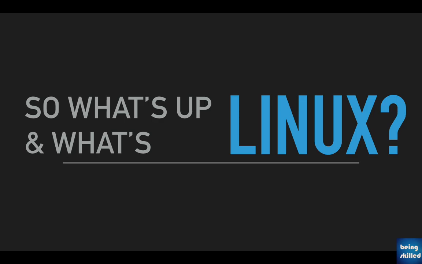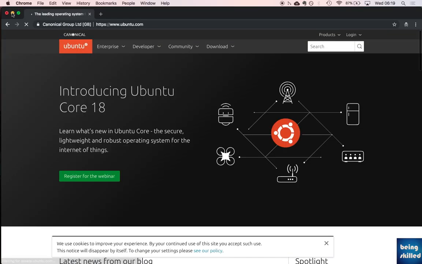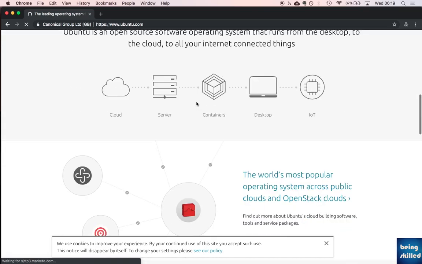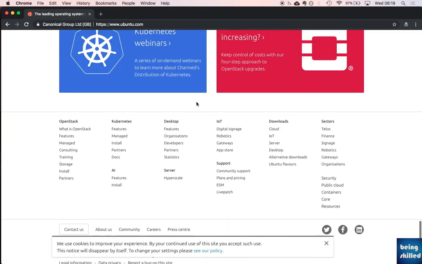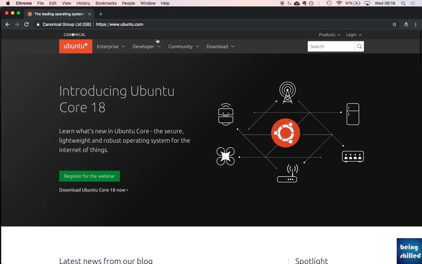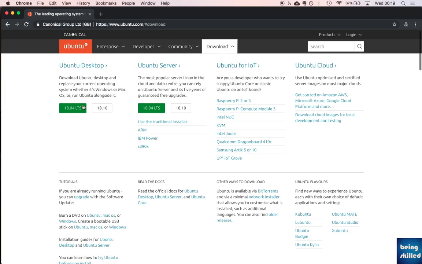Likewise, the kernel is just a small yet very crucial part, but it is not an operating system by itself. So in this tutorial we will learn how to download some of the best Linux based operating systems, which are free and you can download them instantly. The first is Ubuntu, which is the friendliest Linux operating system variant ever. All you have to do is go to Ubuntu and you'll be shown this page with different details about Ubuntu.